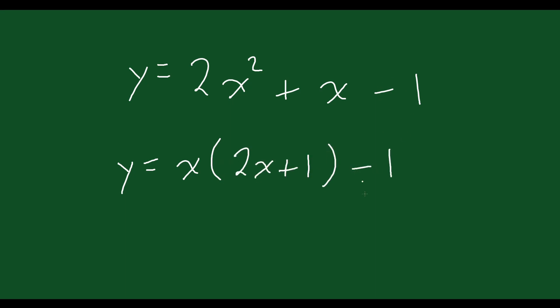What you can do next is you can set this portion of the equation to 0 and solve for x. And that might seem a little confusing as to why you're doing that now, but it'll all make sense in a bit. So you say x times 2x plus 1 is equal to 0, and you solve for x.